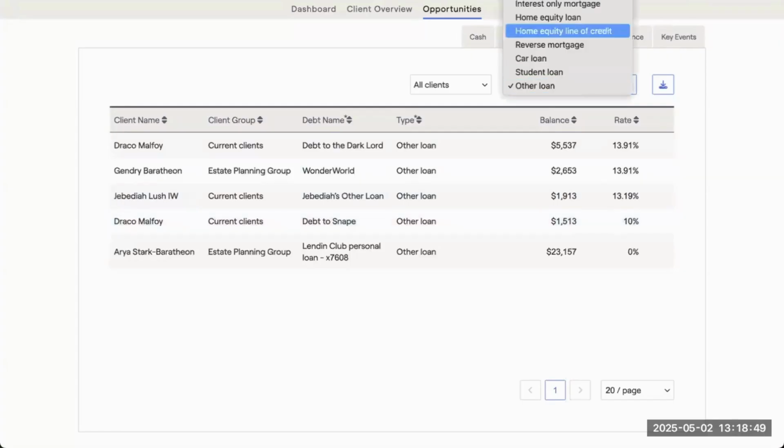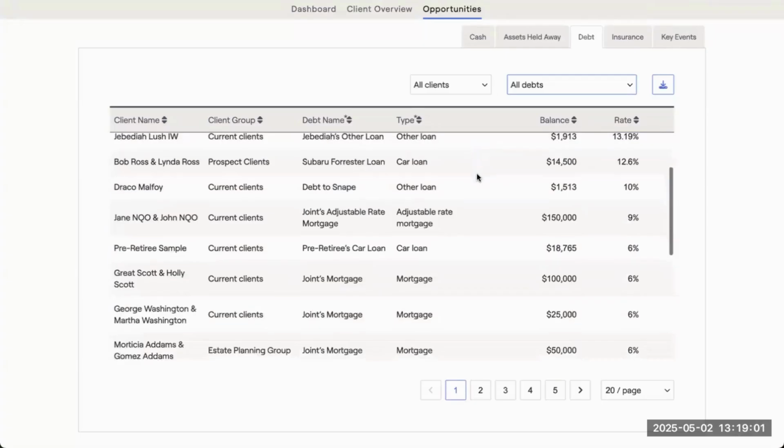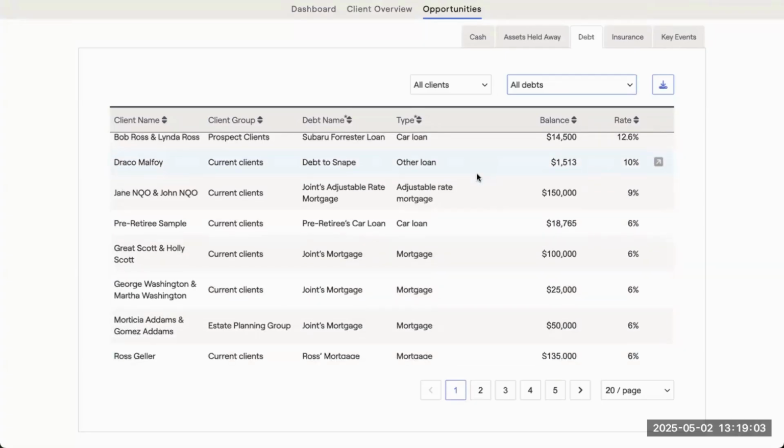This is one of those ones that I do see often being the most eye-opening in regards to just the burden of debt that a lot of clients might be carrying. Maybe it's just not something that's yet on the top of clients' minds, but it can be pretty insightful in regards to some of the different types of debts that are spread across maybe your book of business.